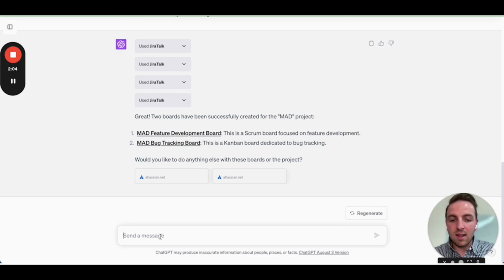So let's go ahead and create the first sprint, which is going to be create two sprints, one for MVP, which starts today and ends in 2 weeks, and another.